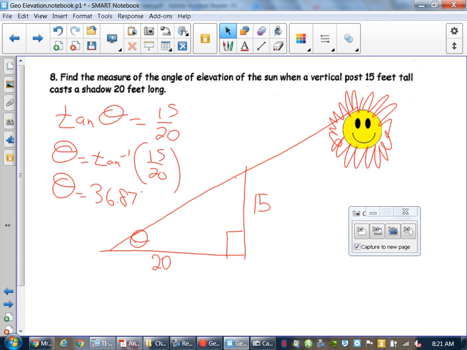Okay? Not at all. Now, what I want you guys to work on here tonight is that I just have a bunch of review stuff, both with the right triangles as well as the elevation. One thing I want to reiterate is the idea of your 30, 60, 90s again, because that's something we haven't done for a while.